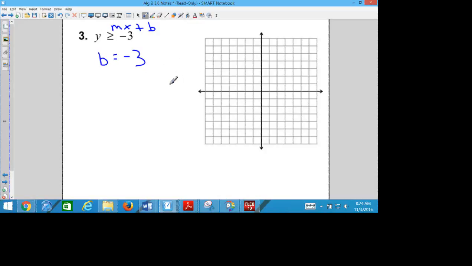So go to negative 3 and I put a point. Then I have to find my slope. My slope is the value with x, but there is no x. So it's 0. And if I need to write that as rise over run, then I put 0 over 1. And I go to my graph and I go up how much? 0 over 1. Up nothing over 1, and so on.